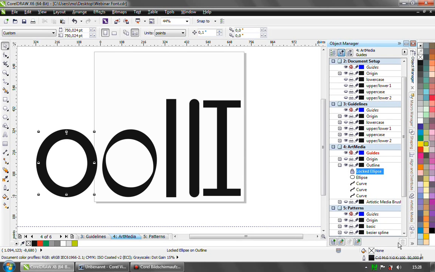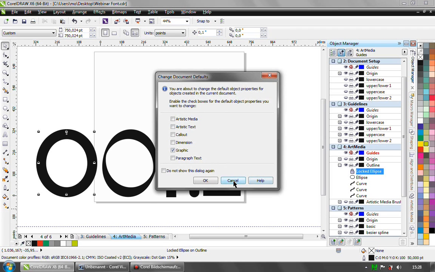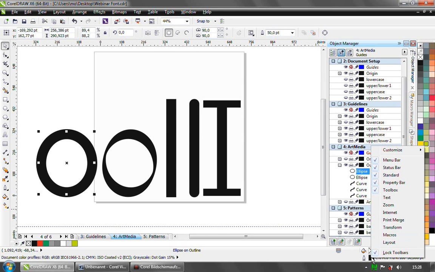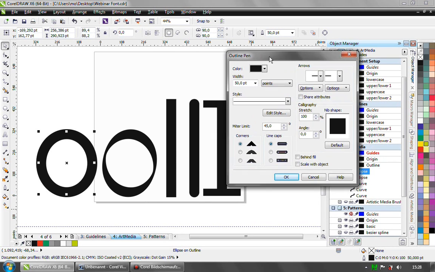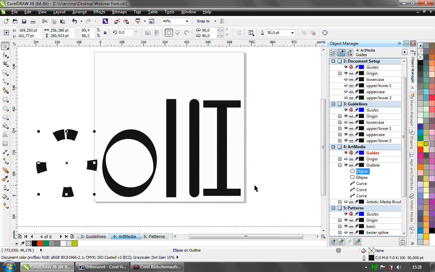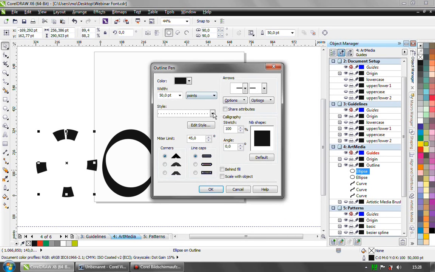The outline was set to 50 points in outline width. Let me show you. I have to unlock the object first. These are the outline settings where you can set the properties. As you can see, the outline width is 50 points. Maybe you could use the dotted style. This might give a curious effect. Well, it doesn't look that good, so let's keep the straight line.